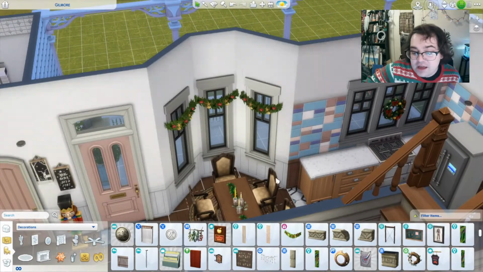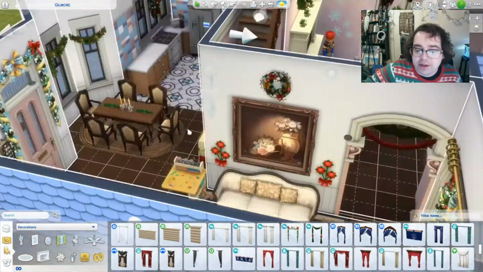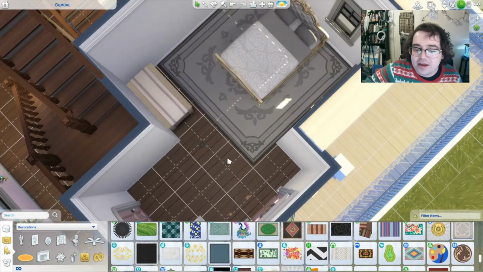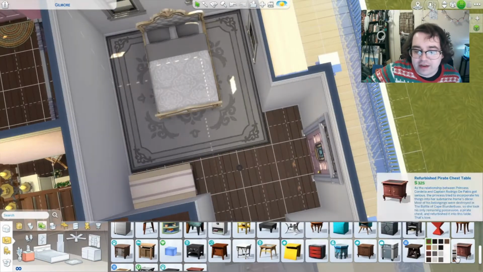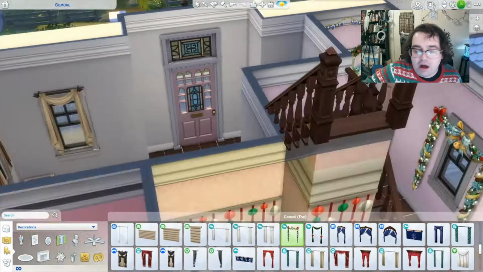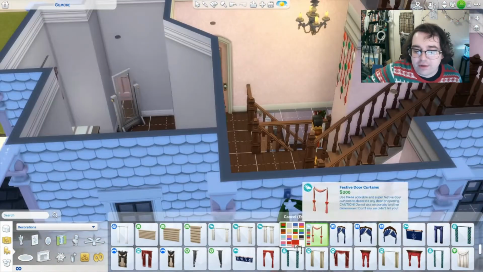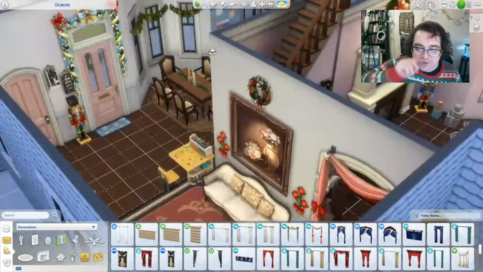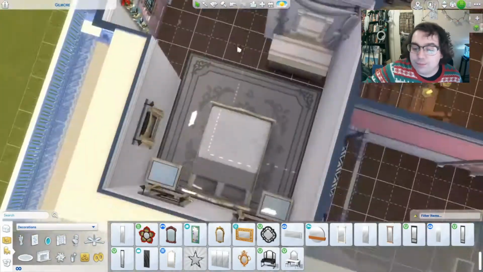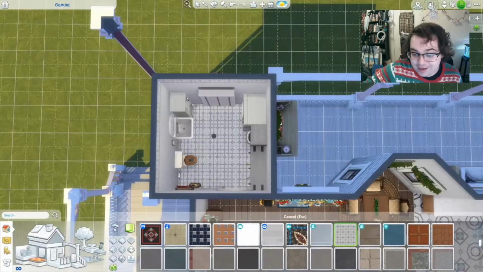Like I said, it's a little tighter than most of my Victorian builds, but I think it's because I really wanted that cozy feeling. I want your Sims to come here and feel like they're in, maybe a Hallmark movie or something. I just wanted you, playing this, to think, ooh, my Sims are cozy. So it is a little smaller, and I really went for this pink theme. Hopefully it's not too disgusting.